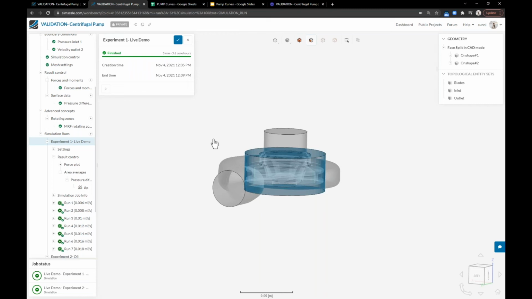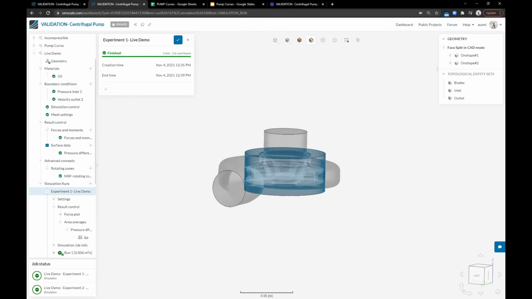side. I hope I've been able to demonstrate, firstly, how easy it is to access. So I'm doing this simulation from a $300 laptop in my bedroom, and I'm extracting pump curves in minutes, which is pretty much unheard of. I hope I've been able to show you how easy it is to set up. So it only takes a few clicks and it's highly automated, and also how fast and accurate the results are.